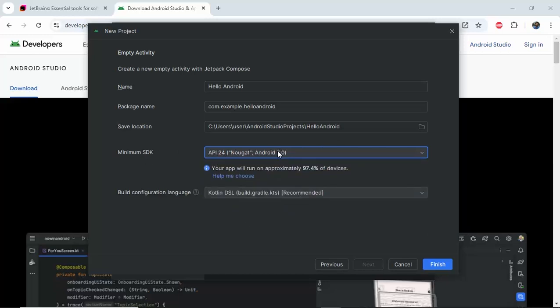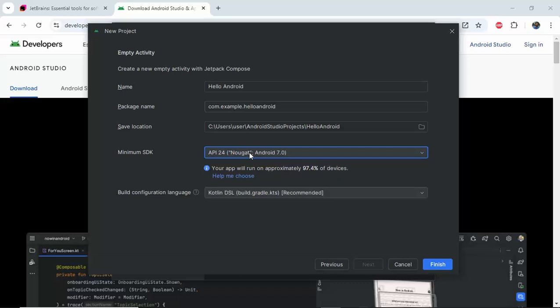And what does it mean? By specifying a minimum SDK, what we are trying to tell is that whatever application we are building right now will only be installed on those devices that have this minimum operating system installed.